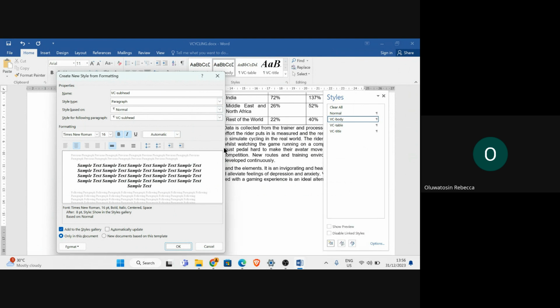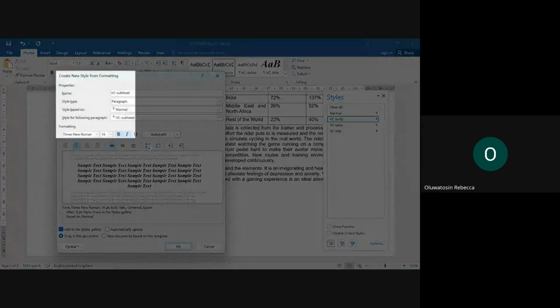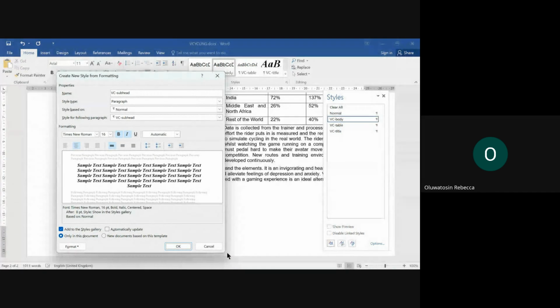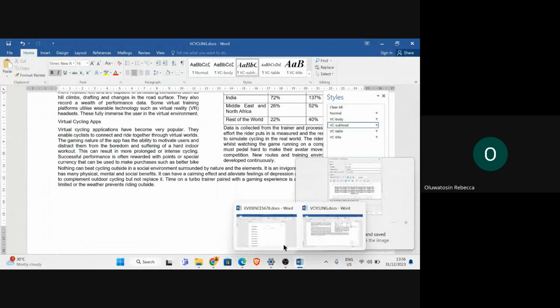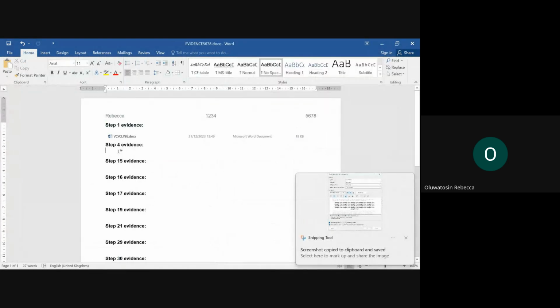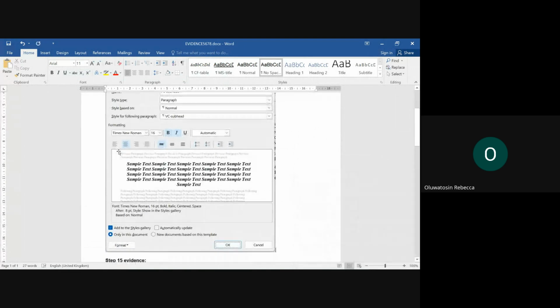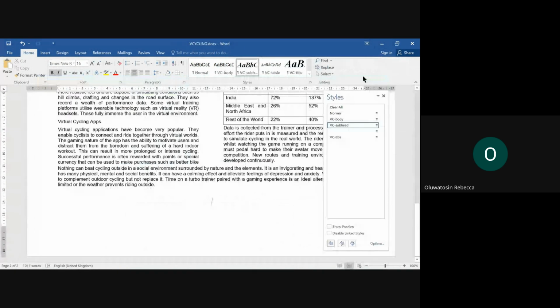So we are going to take a screenshot, and then okay. Then we are going to place the evidence in our evidence document. Okay, step 4, that's done. We can see that the style has been created.